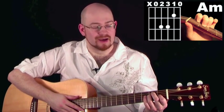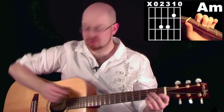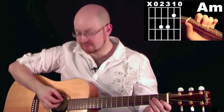The next chord we're going to look at is an A minor, and if I leave my fingers where they are, you can see that A minor is exactly the same as E. It's just all of those fingers are now on the next string along. So where our finger was on the A string, it's on the D. Where it was on the D, it's on the G. And where it was on the G, it's on the B. And you can do that as one motion and just move the fingers down to the next string. Strum from the A string. We don't strum the E string because there's an X over the E string, and that means don't play it. And we're going to strum that from the A string, and that's called A minor.